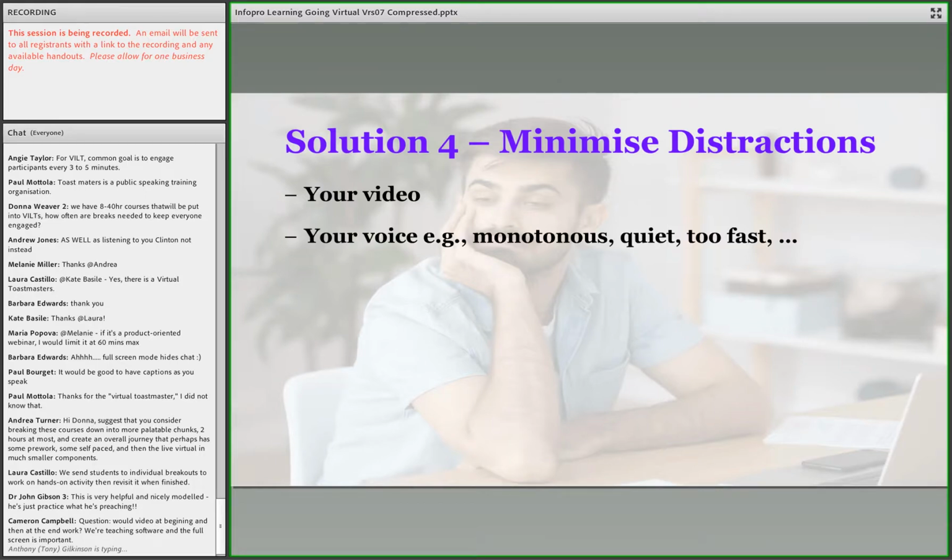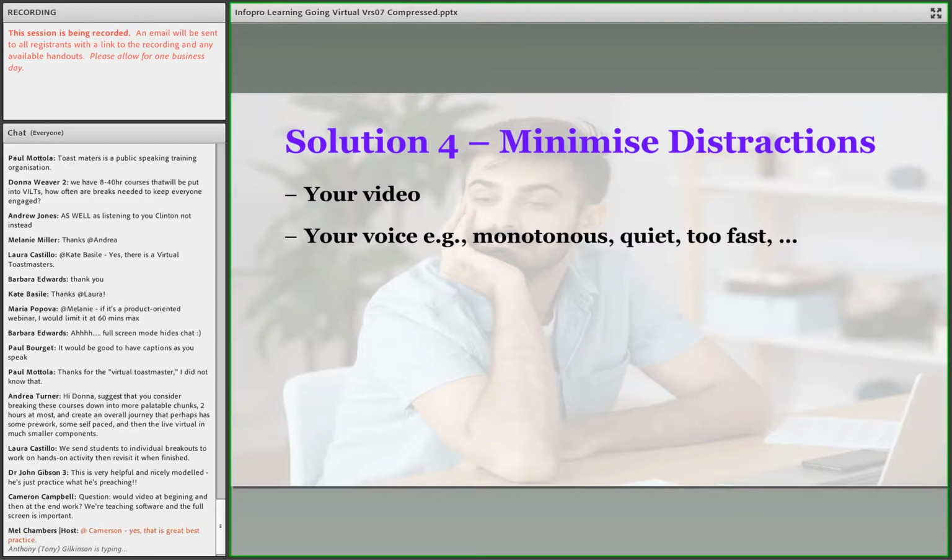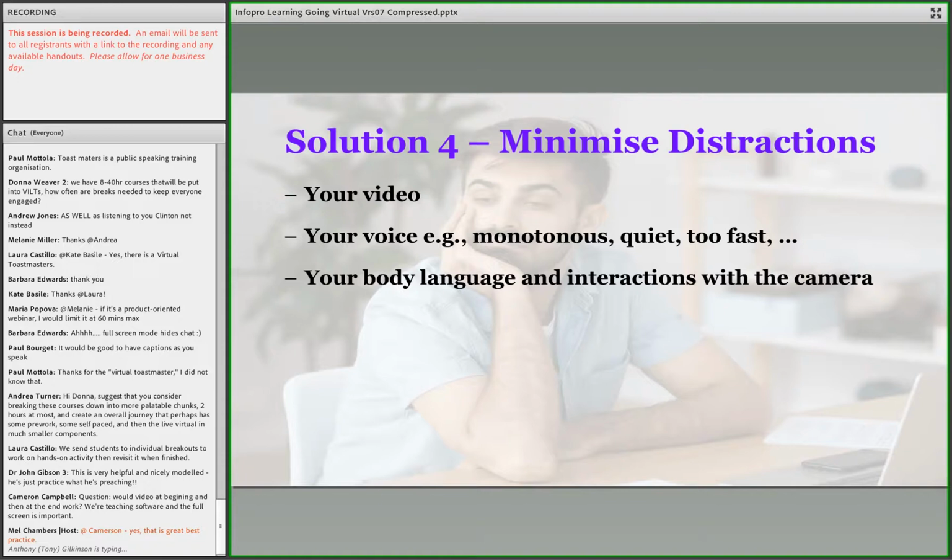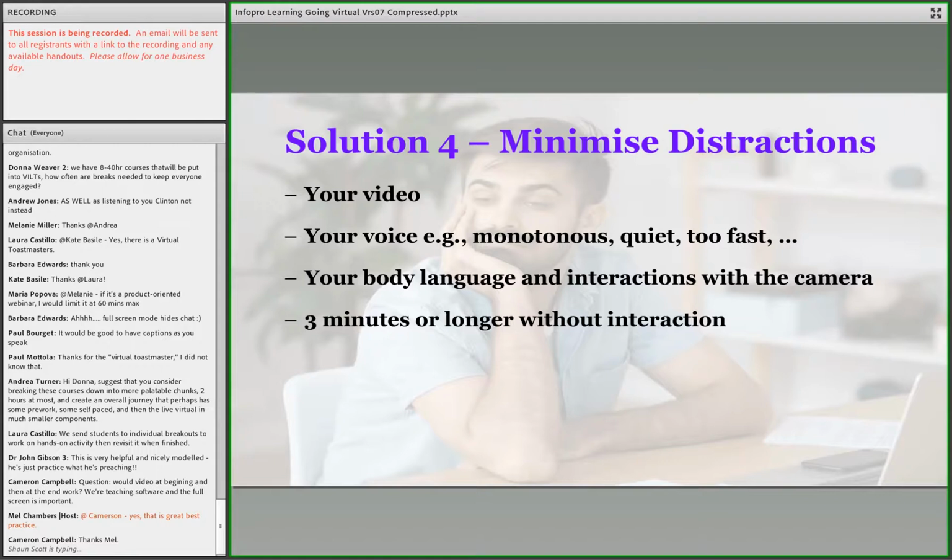Make sure it's supportive. Likewise, your voice, we've mentioned that earlier. Make sure that it's synchronized with the messages that you're delivering. You know, the classic, don't sound enthusiastic when you're just delivering some bad news. Body language, in particular there, be careful putting your hand up. I see so many people put their hand up, and of course if you put your hand up between you and the camera, which is probably quite close to you, you look like King Kong. It's not only distracting, it can actually completely spoil the atmosphere of the meeting, so be careful.